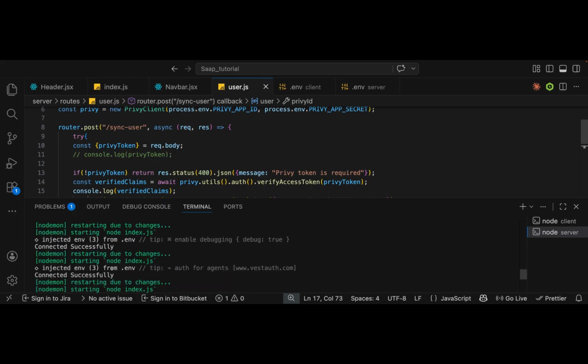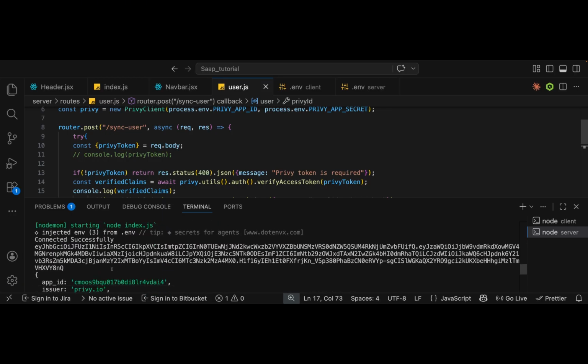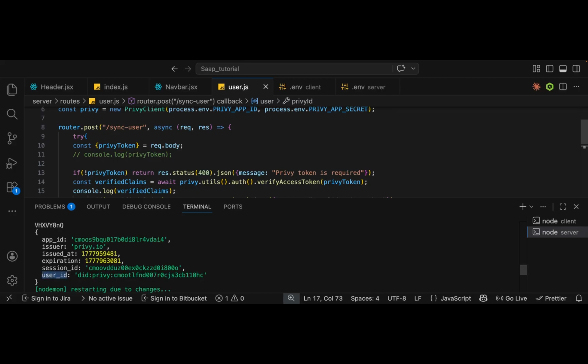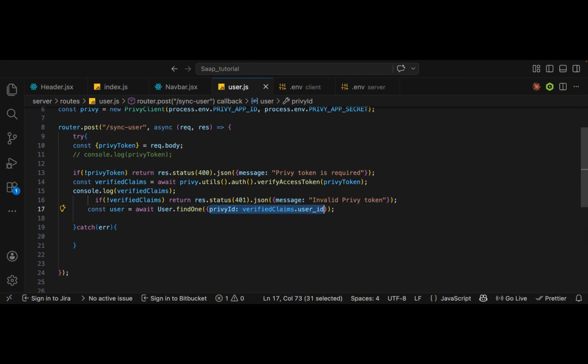Trying to check where we have made that many state changes. Okay, you can see this user ID. This is what you are going to be saving. So if Privy exists already, that means the person is trying to connect.